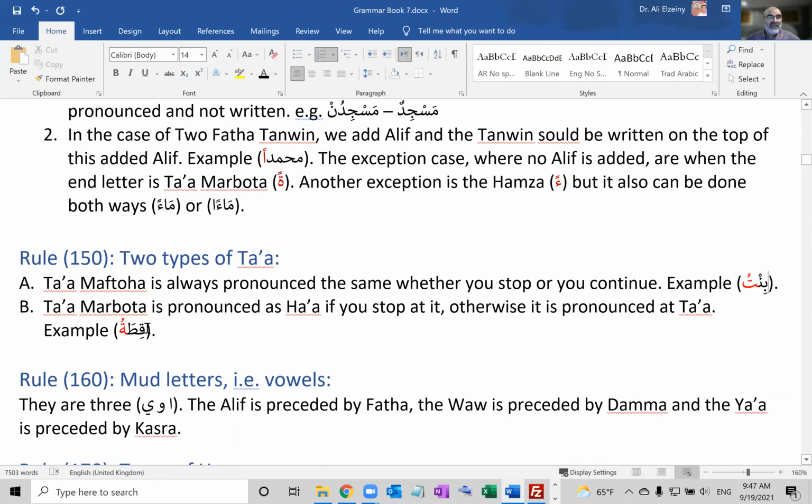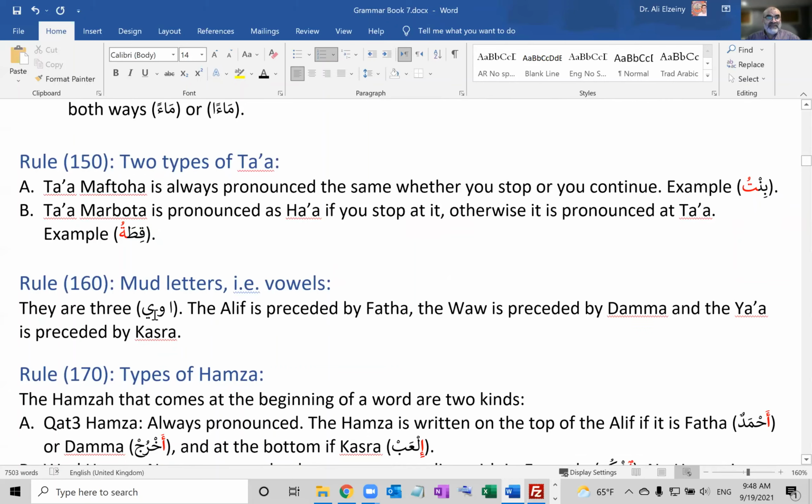If you stop, you say qitta. But if you continue, you say qittatu Muhammad, Muhammad's cat. Because we didn't stop at it, it's pronounced as ta. But if we stop at it, we say qitta. We don't say qittatu.